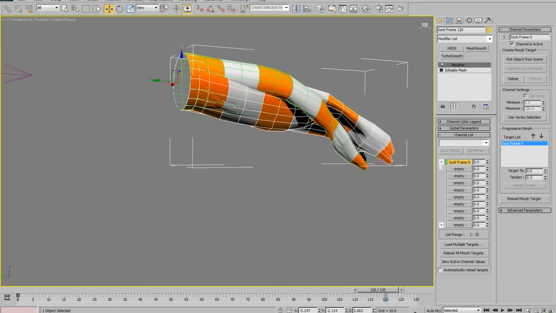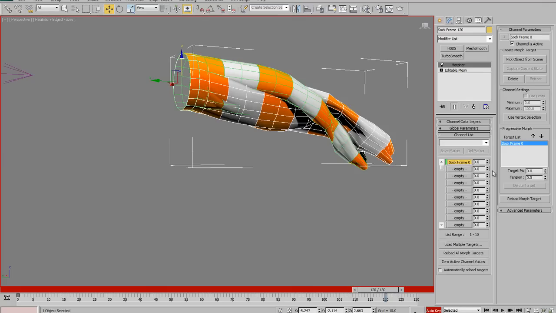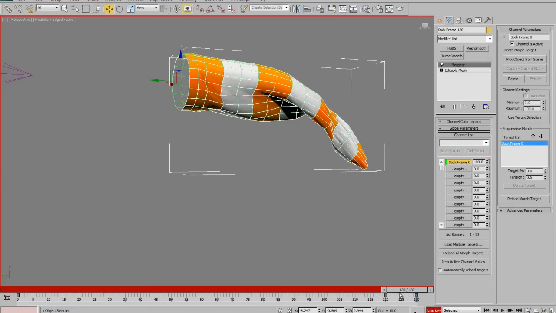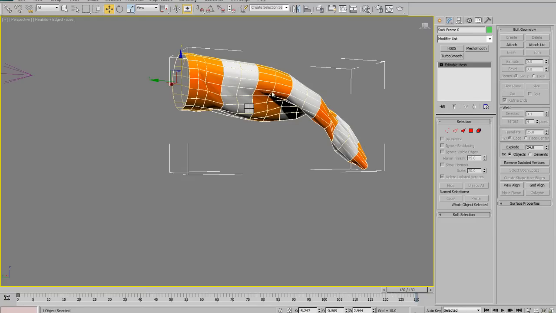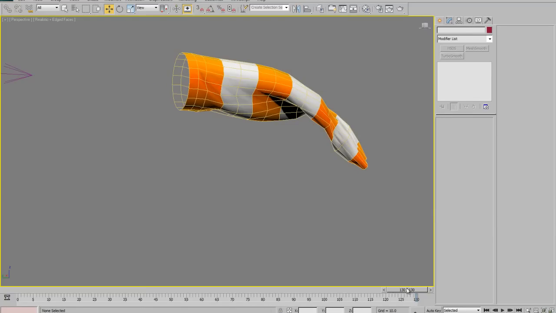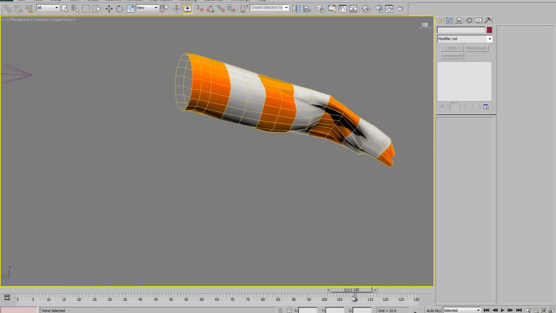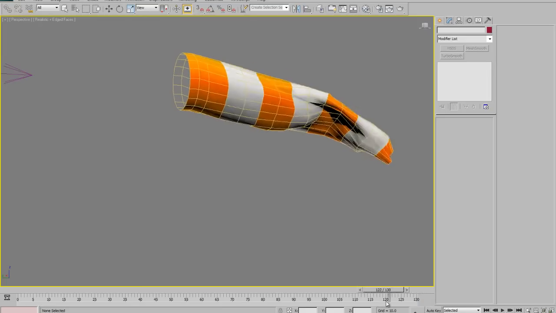So now what I can do is over that time from 120 to 130, I'll turn my animation key on, auto key, and I'm going to set a key at frame 120 at 0, and then at frame 30 we're going to morph that object into there. Okay, so now we can take the original object, making sure that animate is off. I'm going to take sock 0, we'll hide that.